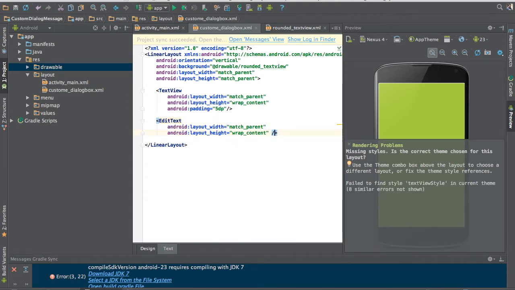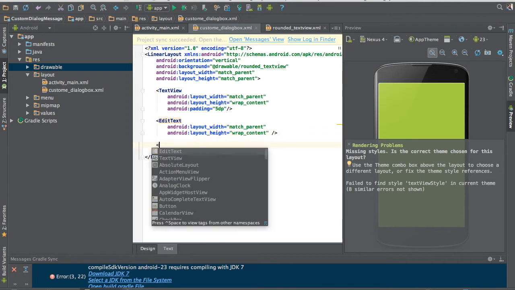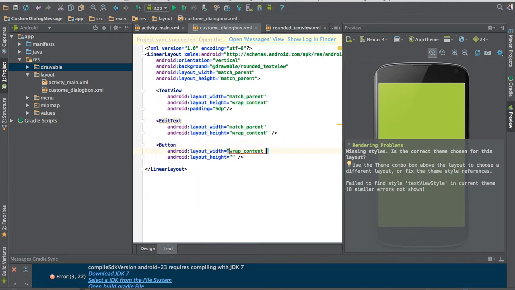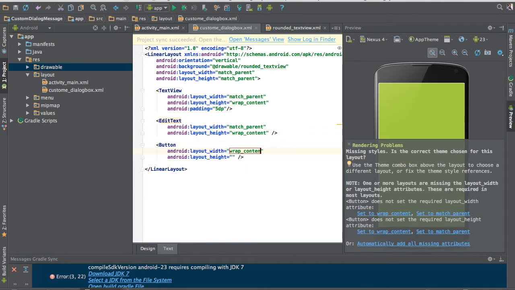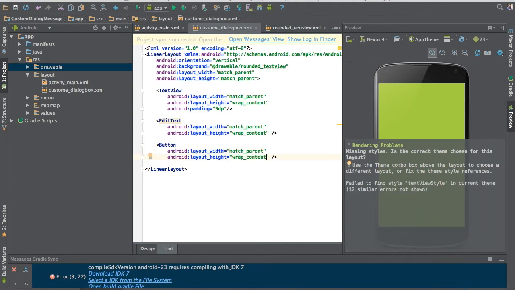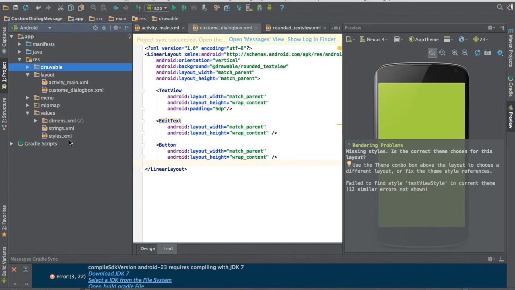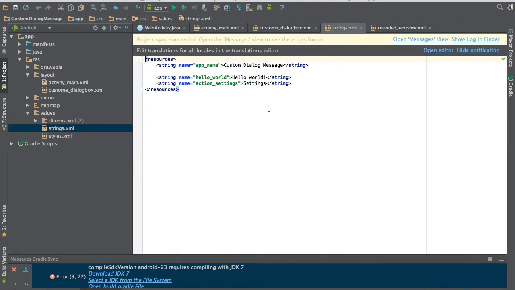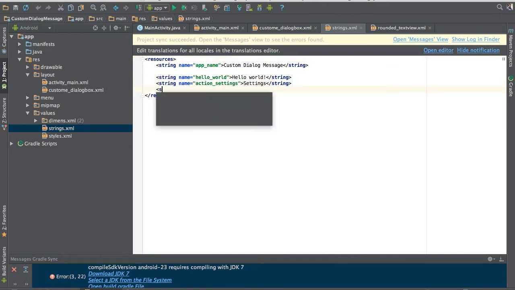Then we're gonna put some button here as well. The width should be match parent here. I'm just putting match parent, but it's up to you. If you want to do something else like wrap content, and if you want to have your own design, then you can do it as well. Let me put some strings here, just for the button. We put something like send here. Yep, send button, that should work.